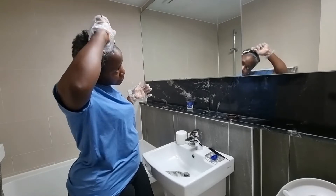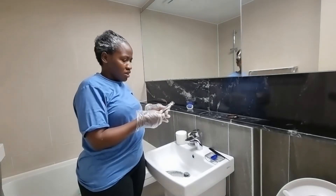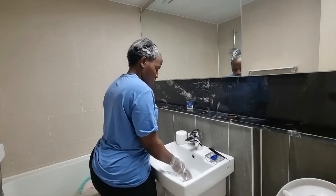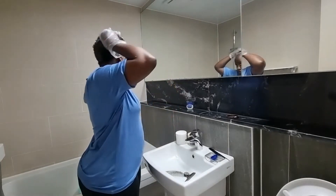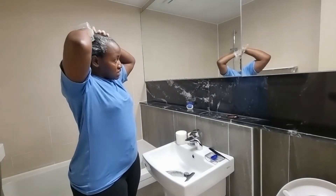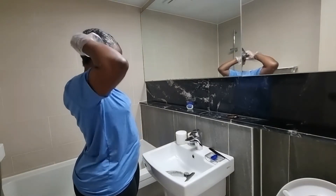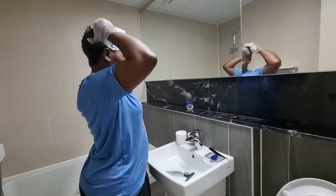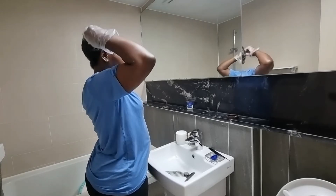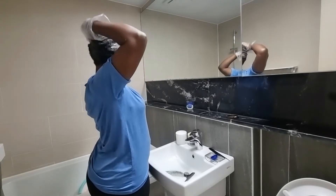I always used to go to a salon to do my hair, but in South Korea it's not easy to find an African salon for our type of hair. So sometimes you end up doing everything for yourself. I can already feel these products running through my scalp — so anyway, we just end up doing everything for ourselves.